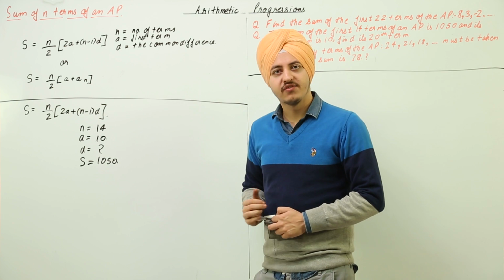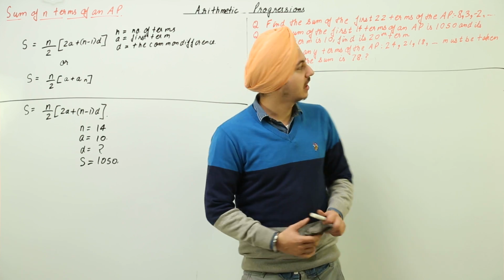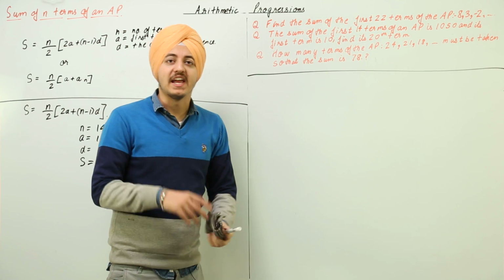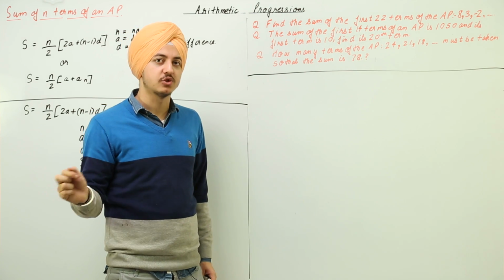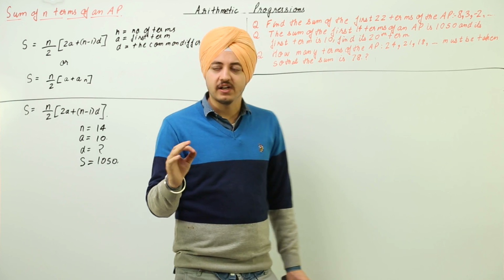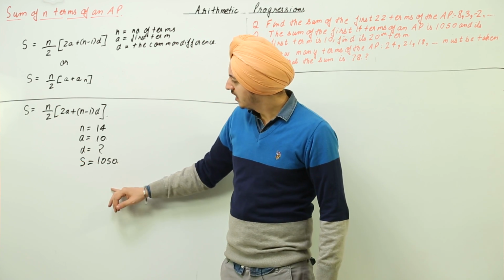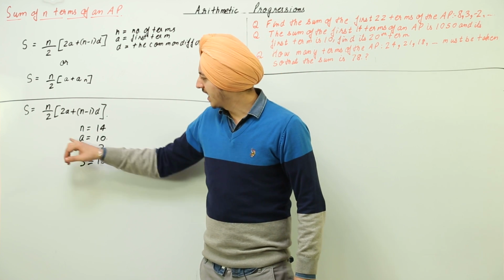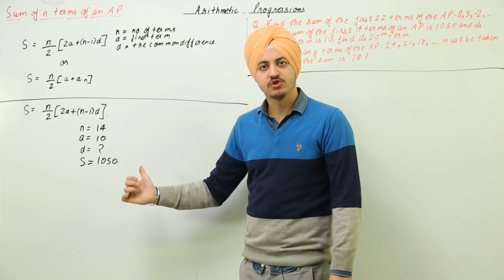Now if we know the value of d and we know the value of a, using these two we can find out the 20th term also by the formula for a n or the nth term, that is equal to a plus n minus 1 into d. For that we will need the value of d first of all, correct? So d can be found out with this formula. If we put the sum over here and a over here and n over here, we will find out the value of d. Okay, so let's do that now.